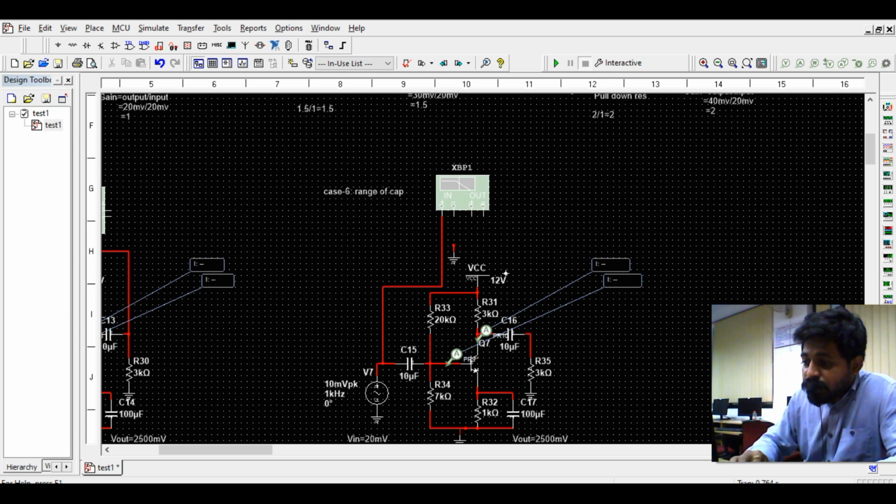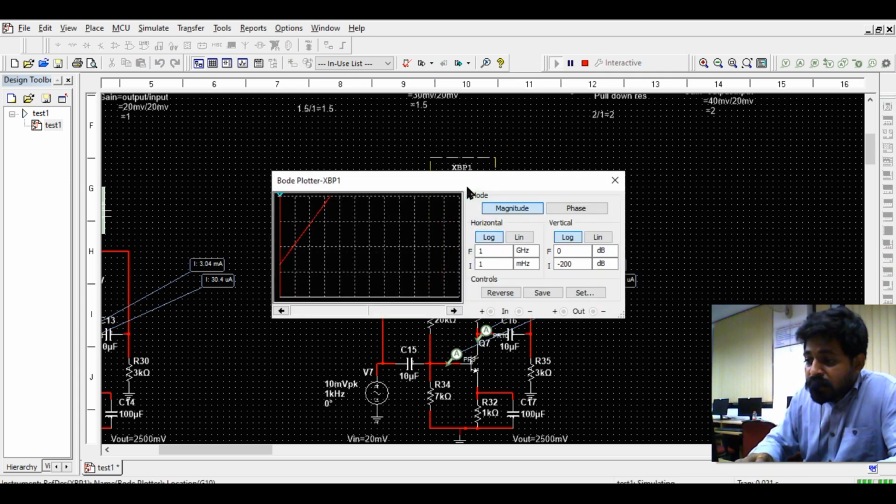And the output of your Bode plot is connected to the output of your circuit, and the negative terminals of your input and output of your Bode plot are connected to the ground. So after the Bode plot is connected here, let me simulate it once again and see the frequency response plot. It will increase, and there will be a constant response in the mid range, and there will be a roll off again at high frequencies.